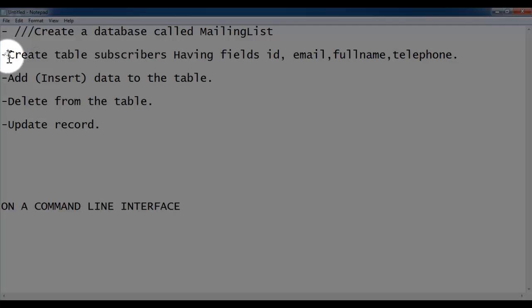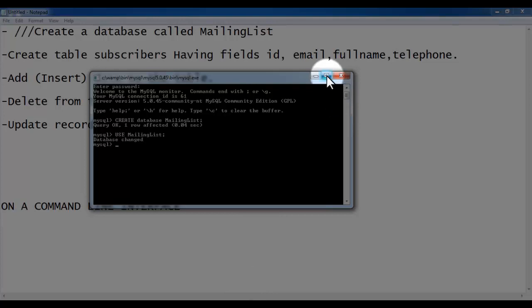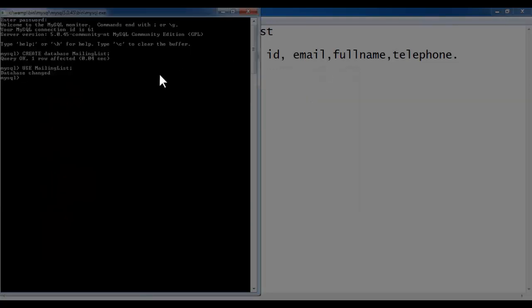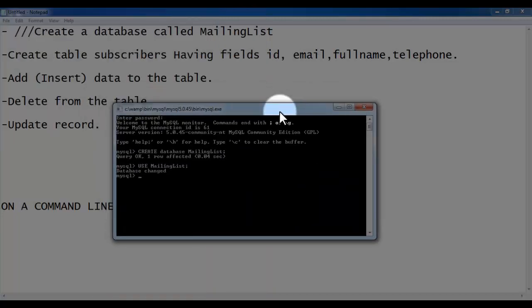Now you have to create the table subscribers. Remember, it was very easy to do. We had to say create database mailing list first, then we use the database we've created, which is mailing list. So we now create the table.